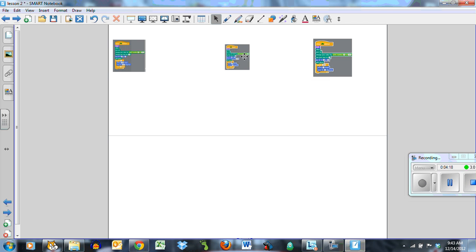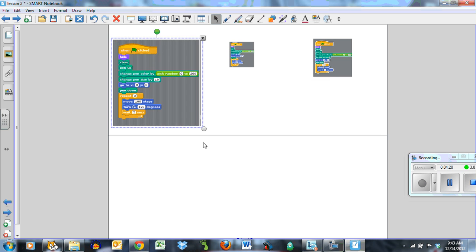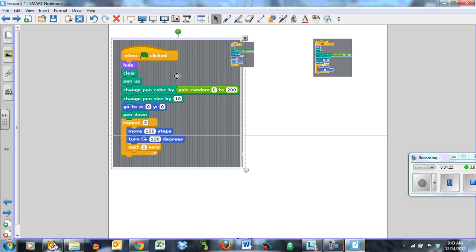All right, hopefully you've tried it. Maybe you had some bit of difficulty. I'm going to show you the triangle answer. This is what the triangle looks like. Everything is exactly the same. You'll notice that I've changed my pen color to a random number between 0 and 200, just something different. And I've changed my pen size to 10, made it a little bit bigger. You'll notice here that the repeat loop has changed to 3 times because it's a 3-sided figure, and I still have 100 steps, and my angle is now 360 divided by 3, which is 120. So when you run that, you should get yourself a triangle.